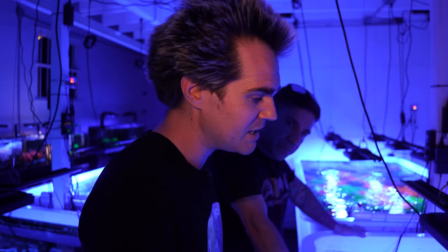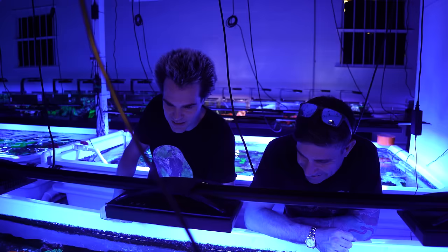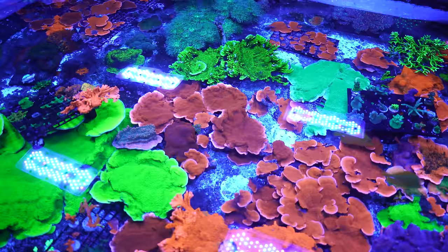Yep. So this is what I will call Montipora heaven. We've got a lot of Montis in here. I love Montis. They just grow really fast, and they can get a bit weedy really quickly. But at the same time, it's nice to have a stony coral that you can see get really big and fill in really nice. And lots of the red. It's hard to beat the red out of a Monti, especially the Setosa. Of course, you've got some grafted spots in it.